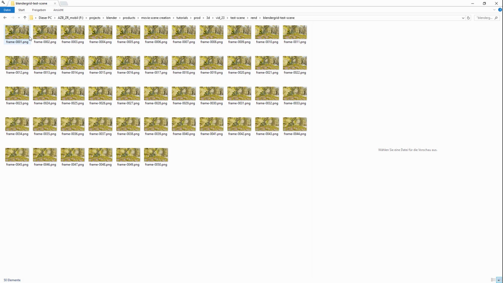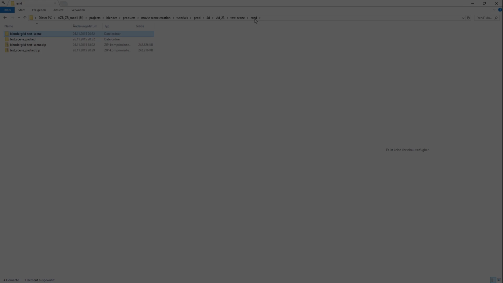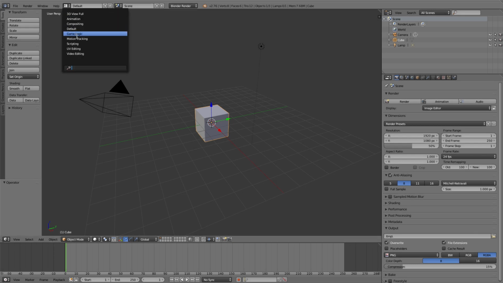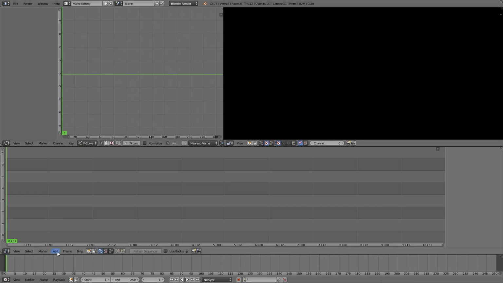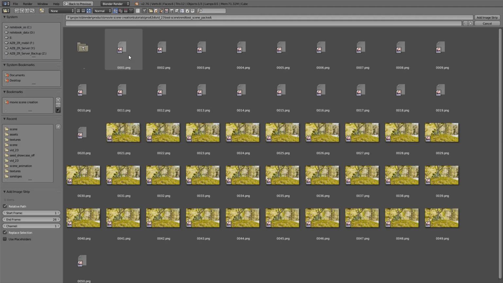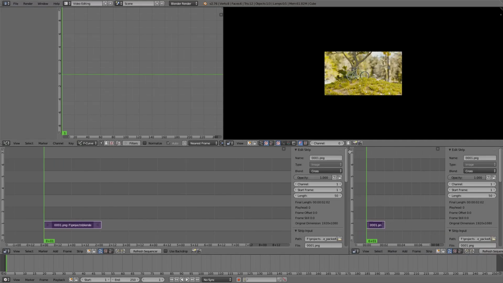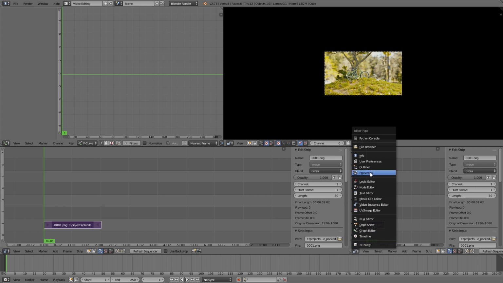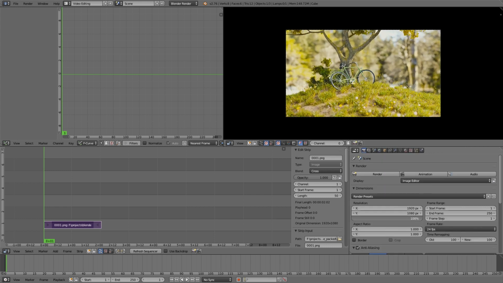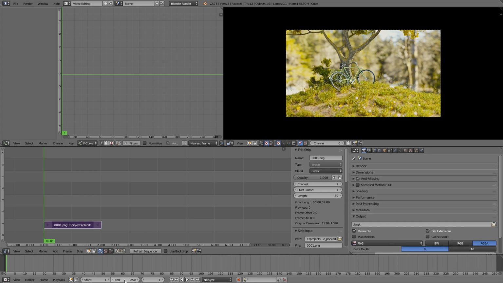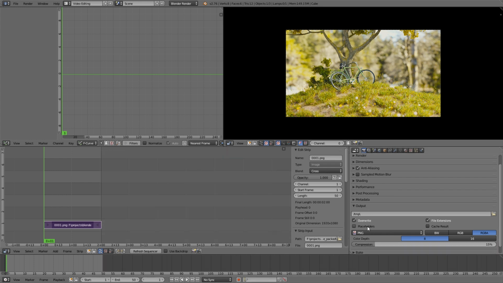So, and if you want to convert this image sequence into a real video format, you can open Blender, change the screen layout to video editing, click down here on Add Image, navigate to your folder with all the images, select all frames pressing A, click on Add Image Strip, then I add the Properties Editor down here, the resolution I set to 100%, set the FPS to 25, end frame I set to 50, and under Output I choose Movie AVJPEG, then it will be converted into an AVI format. And using the JPEG, it is also not too big, but we still get very good quality.